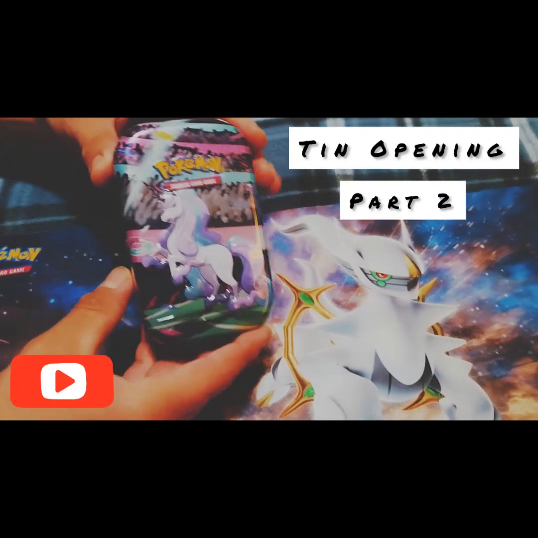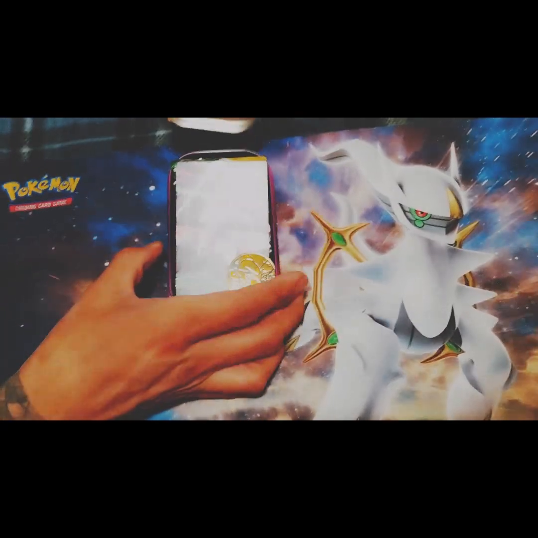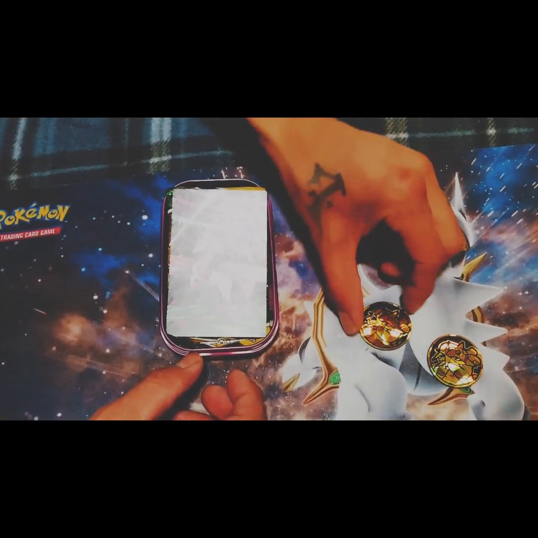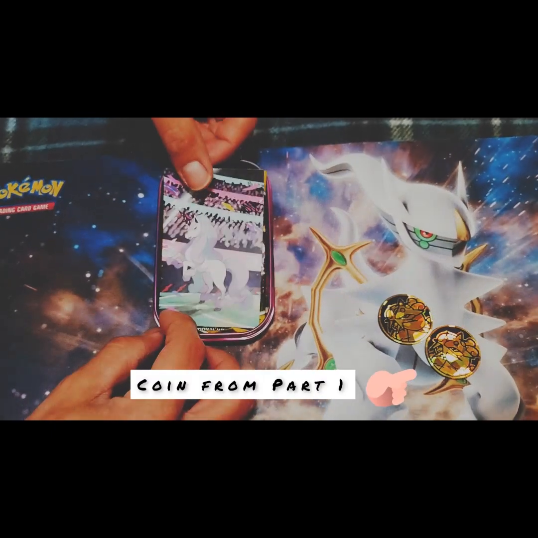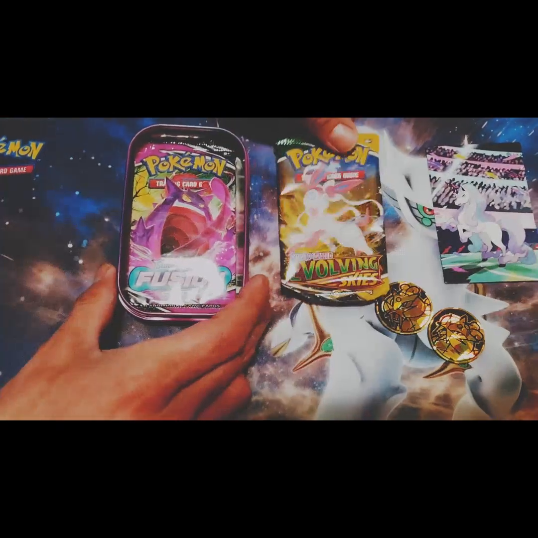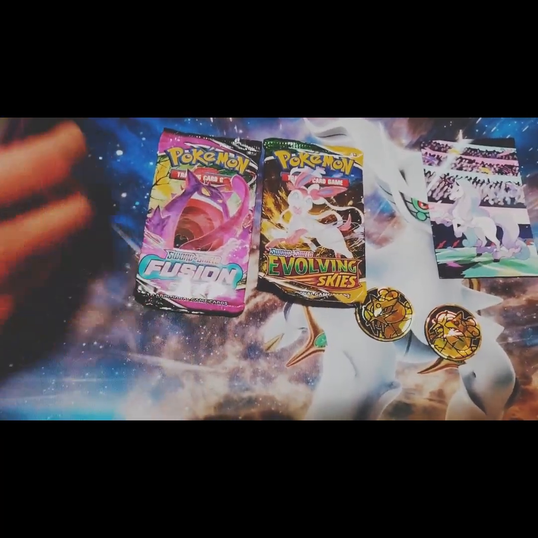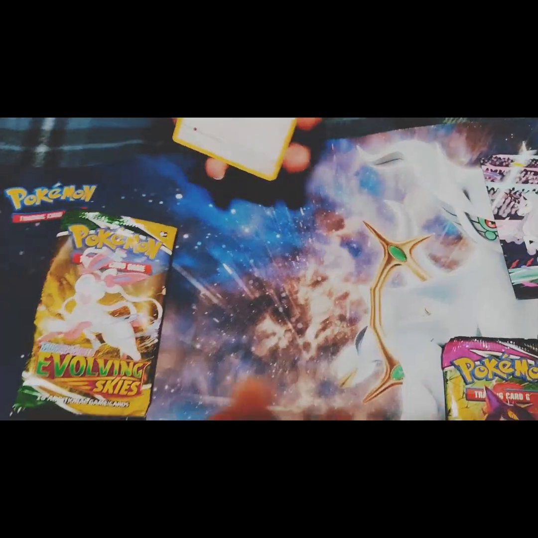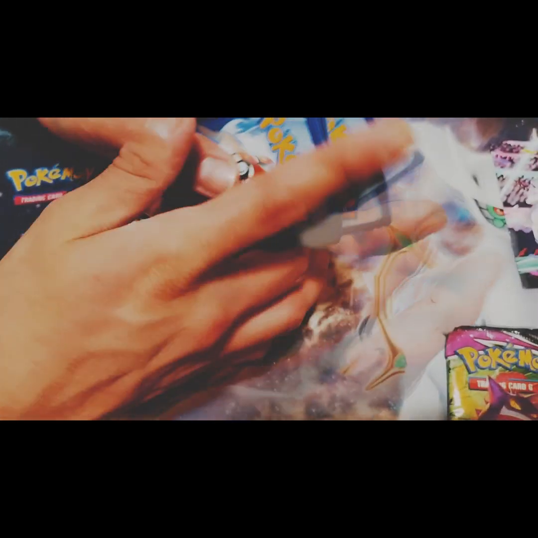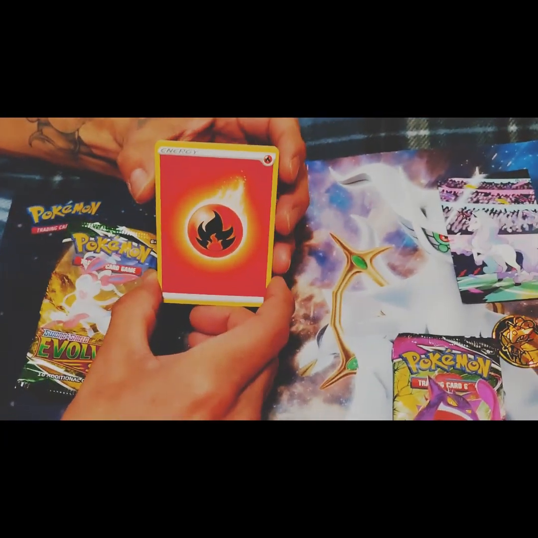Alright, we got the next team. Come put together. This is the first coin we opened, or coin from the first tin we opened a while ago. Another Walden's guys and another Fusion Strike. See, this game guard is what we're trying to look for. I never saw a teddy or so. I just have this thing about teddies and bears.